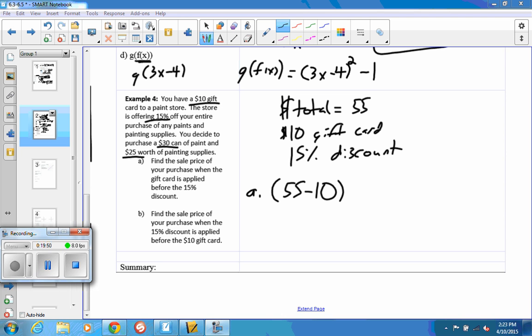And then, guys, there's a couple of different ways to do sale percentages. You know how to change 15% into a decimal, right? It's 0.15. If you multiply by 0.15, that's not your answer, because that's the discount amount. So you can do that and then subtract it from your original amount, or you can just multiply by 0.85, which is 100% minus 15%, and that's how much of the total 100% I'm actually spending. Everybody see how I got 0.85?